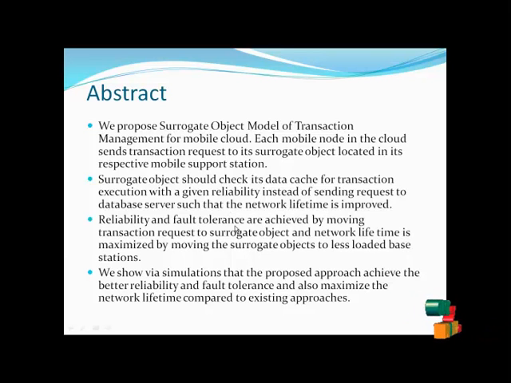Reliability and fault tolerance are achieved by moving the transaction request to the surrogate object, and network lifetime is maximized by moving a surrogate object to a less loaded base station. We have proposed this approach to achieve better reliability and fault tolerance and also maximum network lifetime compared to the existing approach. Here the fault tolerance problem is also reduced, which is due to the loss in communication.